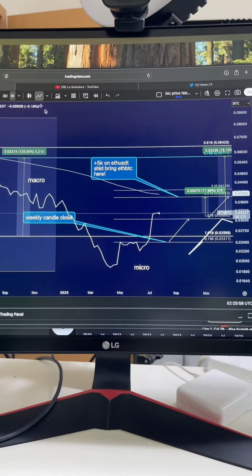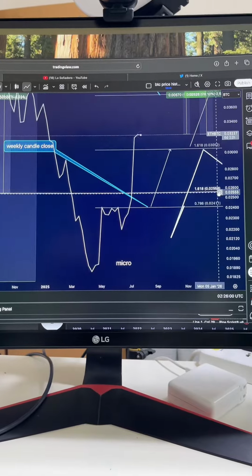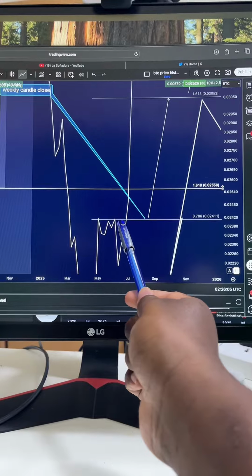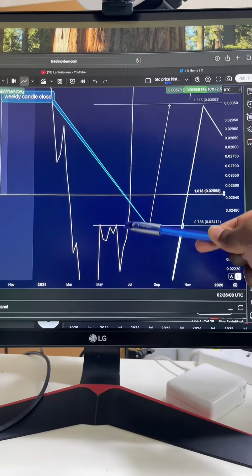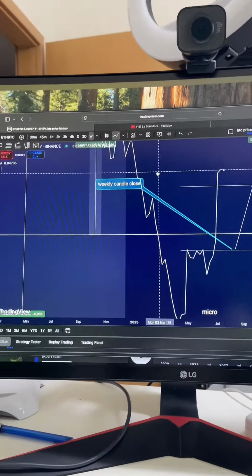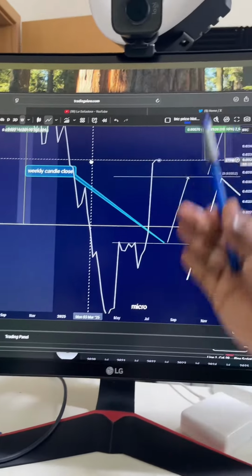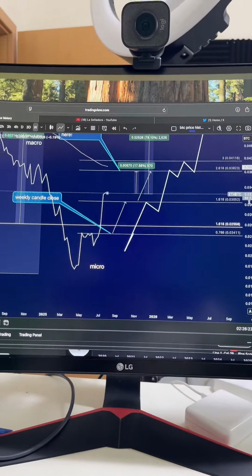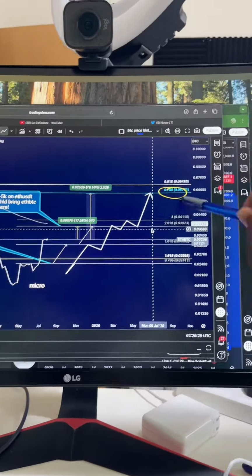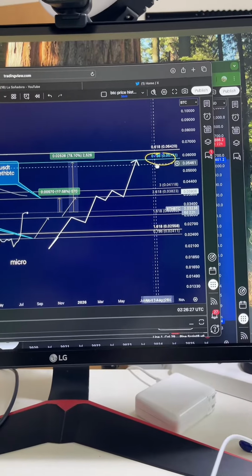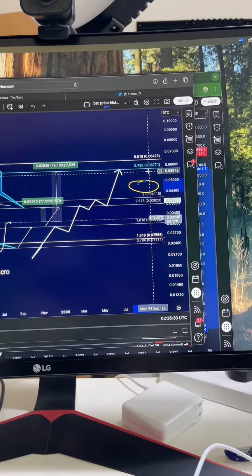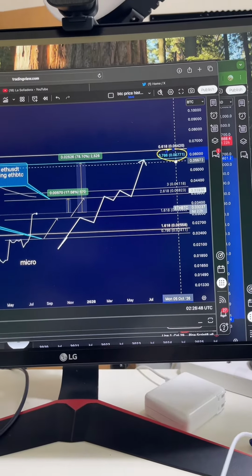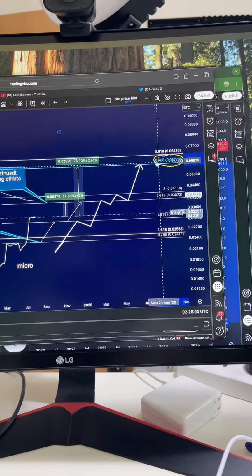Now, if we change this to the line chart, then you will see how that zone actually acted as resistance right here. You see how it was trying to close a weekly candle here and couldn't? Then when it closed the weekly candle, it then took off. So that's why we had weekly candle close right here for big move to the upside. Now, zoomed out though, the entire thing shows that ETH BTC should come up to here, and we're talking somewhere around 0.057771 per BTC, which will be the 0.786 Fibonacci level.